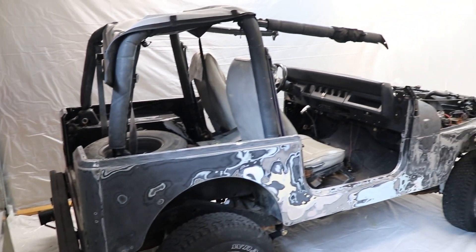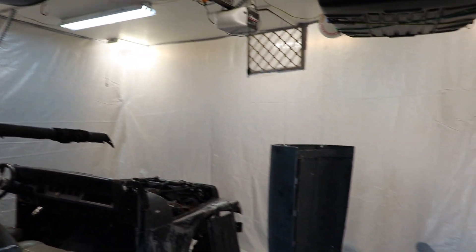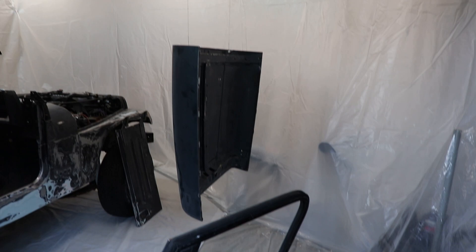Good morning and welcome to the Jeep Solid Garage. I want to share with you guys how I turned my shop into a paint booth, and it really wasn't that hard. If you've got a project vehicle and you're thinking of painting something yourself, one struggle you run into is where on earth do I paint this? It's really not that hard to turn a shop or a garage into a paint booth. Let me share with you guys the design of how I did that, some tips and tricks, coming up.